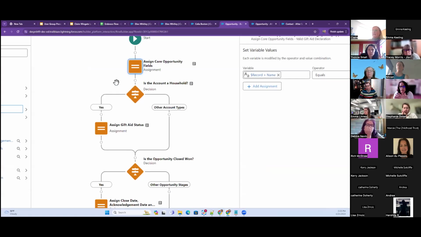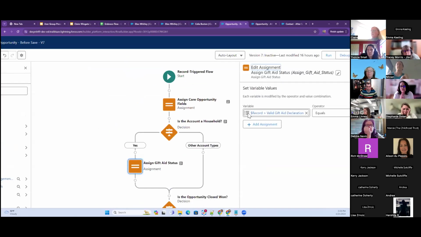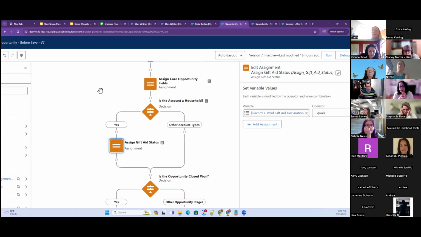Now, the second thing that we wanted to do is update the field Valid Gift Aid Declaration. So we wanted to know if the opportunity is eligible for Gift Aid. On the opportunity, there is a custom field I've created called Valid Gift Aid Declaration.